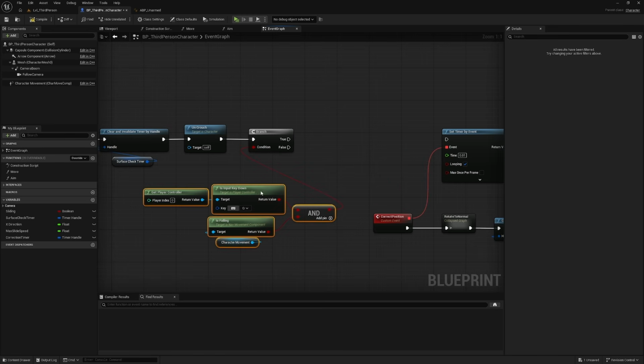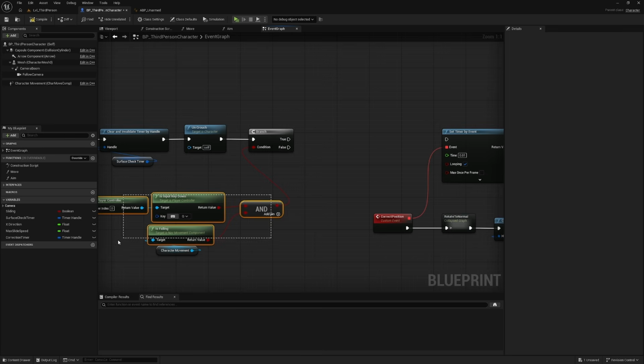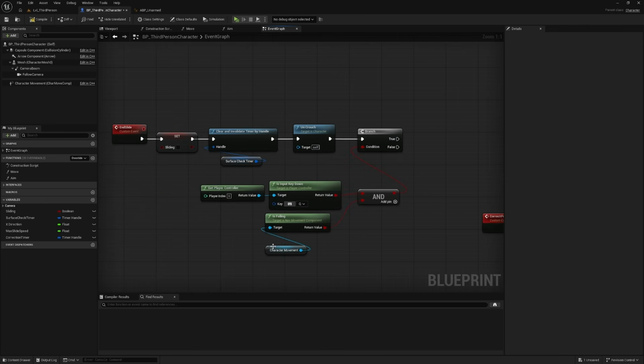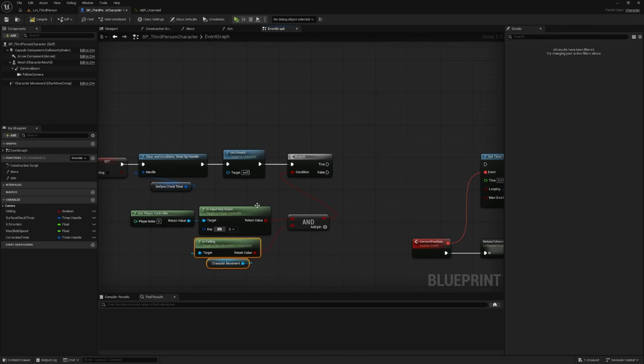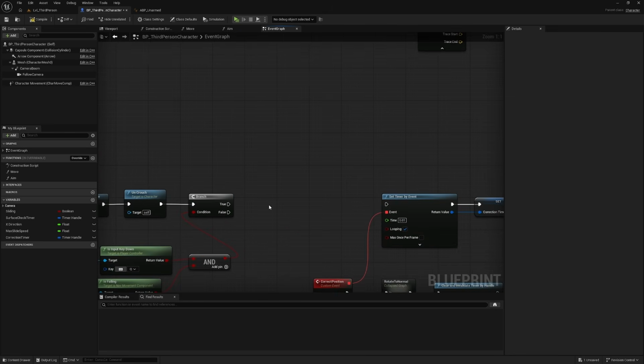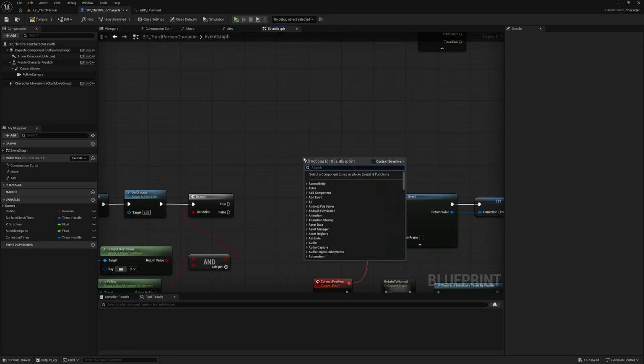That'll be the condition for the branch, so that if by the time we end the slide, if we are in the air and we still have the input key down, we're going to launch our character.